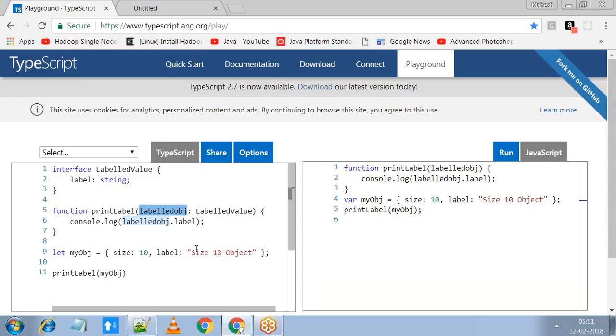I hope you all got it, right? So this is how you can use an interface.